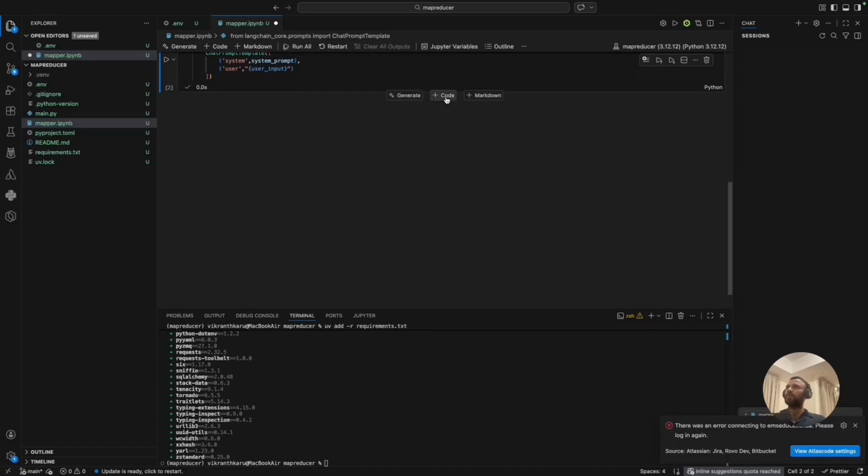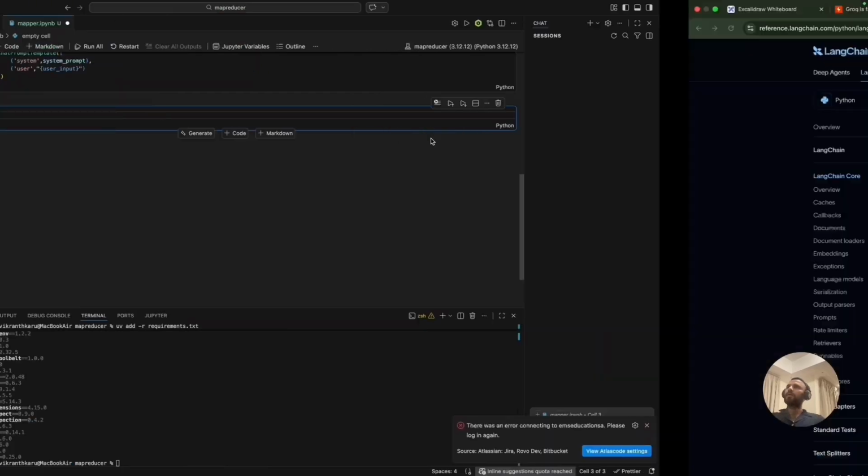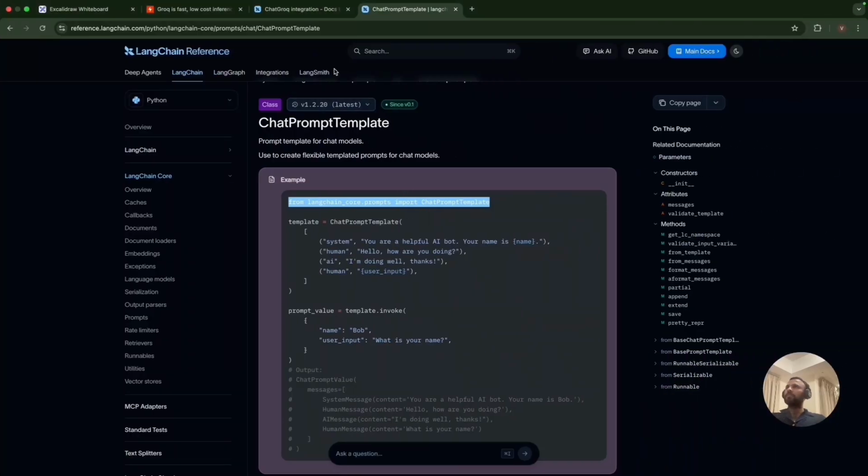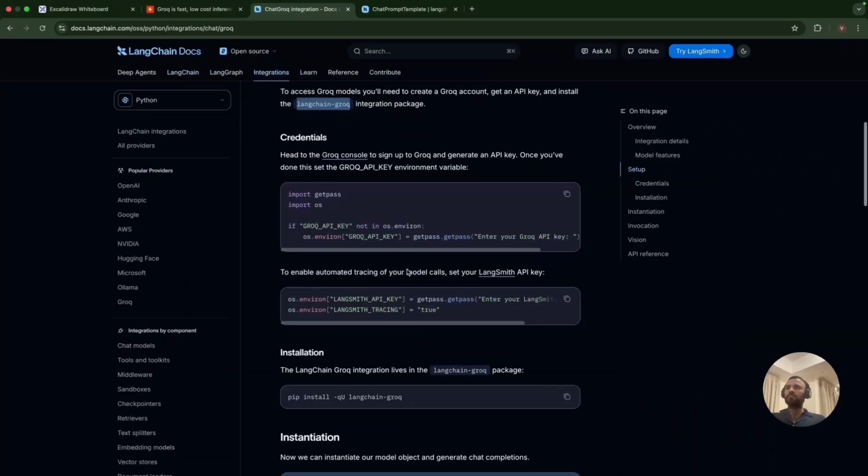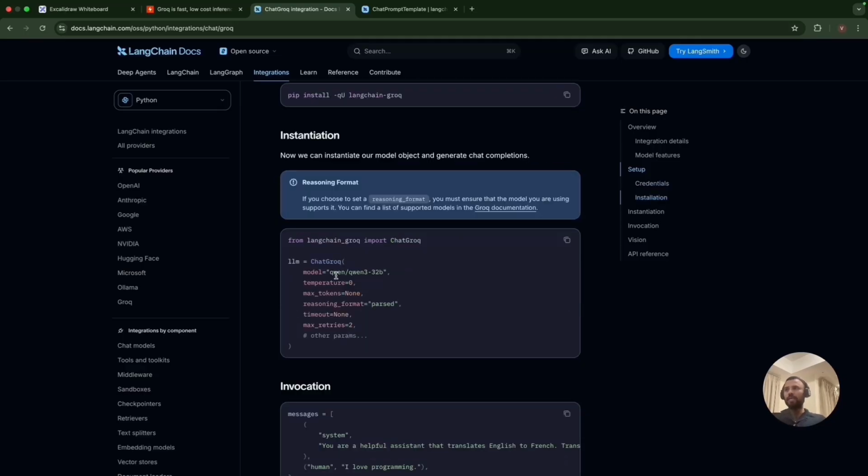Now, I'll be calling our LLM. Basically, to call an LLM, there are three possible ways in LangChain. One way of calling is directly using the model provider, like using from langchain_groq import ChatGroq, and then LLM equal to the model provider name and pass the parameters.